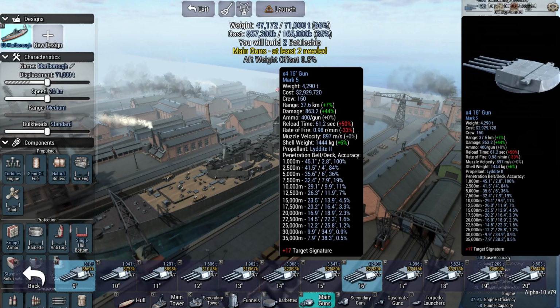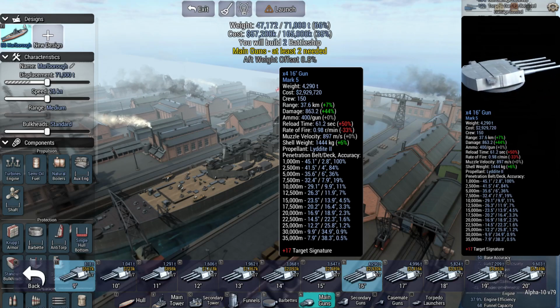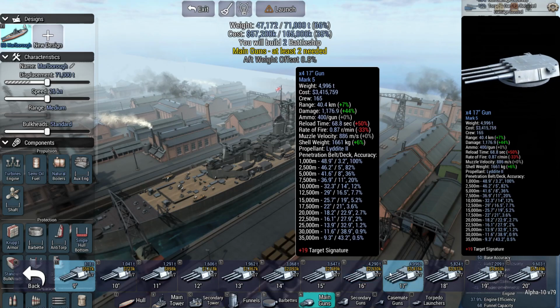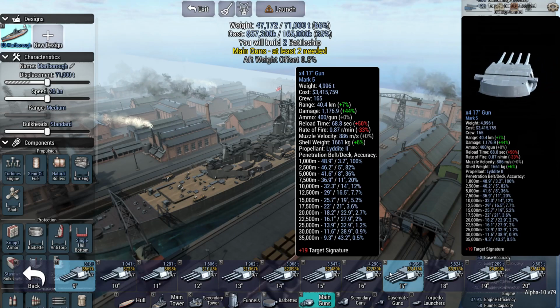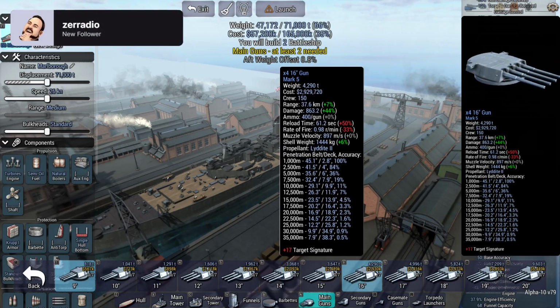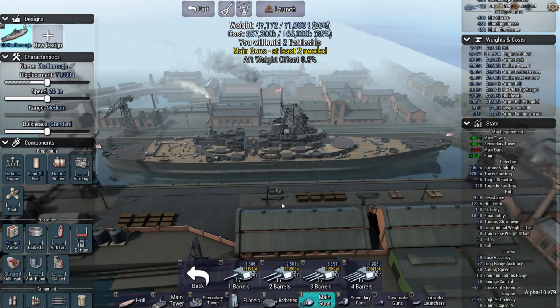We could also think about 16-inch guns. That is what was historically on the Iowa. But I do think there must be damage. You can see this is 860. This is 1,100, so almost 50% more. And that, I think, is a good choice here for us. Of course, it does fire a little bit less frequently, but it is more accurate, so I think that's going to be fantastic. And we can pick this caliber.